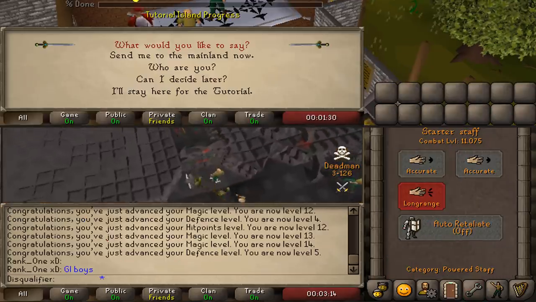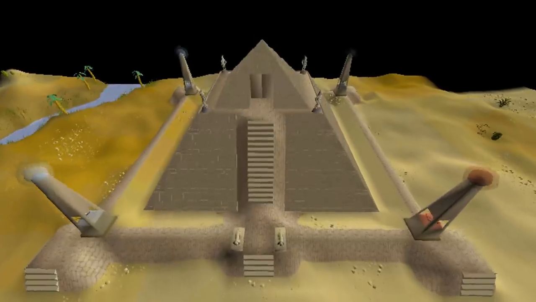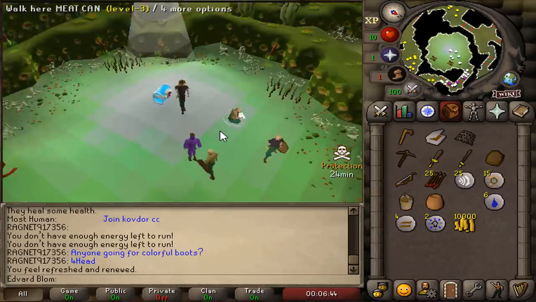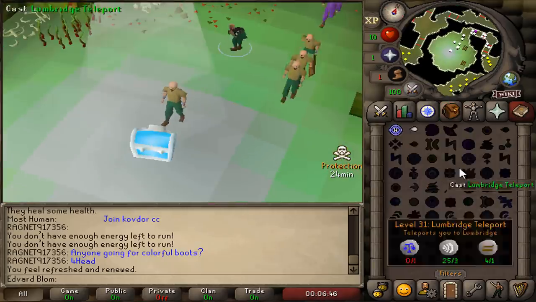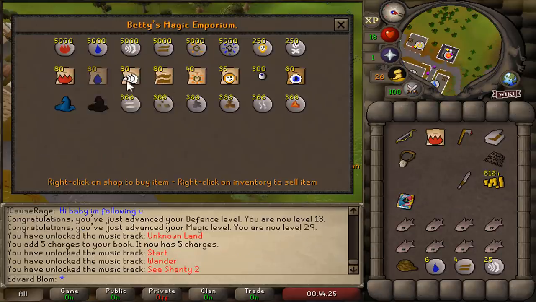I will be playing on two accounts for the entire tournament, and the plan is simple. I will be rushing Desert Treasure. So this is what we did for the DT rush. We spawned in Varrock, collected a 10k, collected a starter kit in Lumbridge, got ourselves 50 fire making and 10 fletching, then we bought runes and went to Catherby.